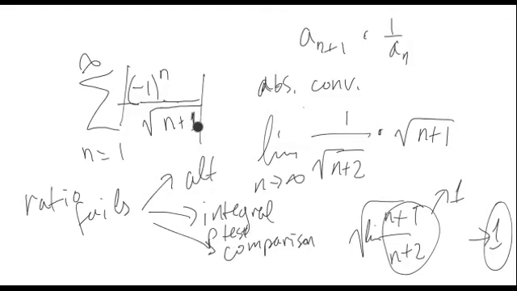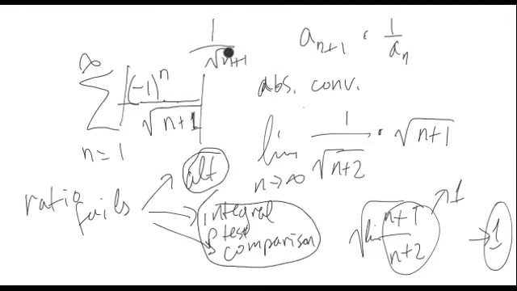Now, these tests, remember, are actually absolute tests. This one is a conditional test, conditional convergence. These are absolute value tests. Now, if you took the absolute value of this, it looks like 1 over the square root of n plus 1, which is related to 1 over the square root of n, which diverges. So actually, it looks like the absolute values really do diverge here, just by that test.